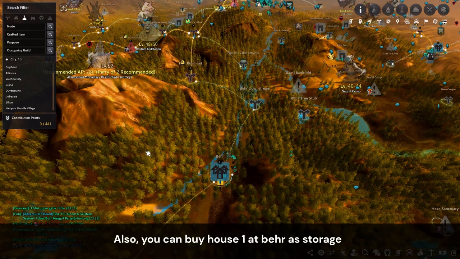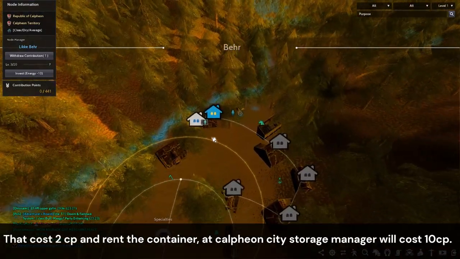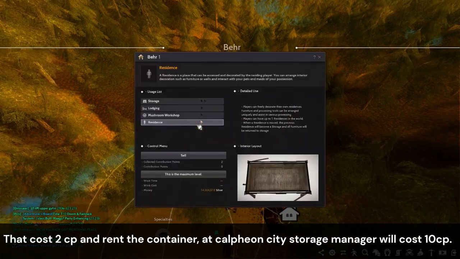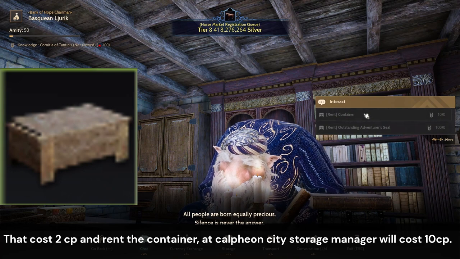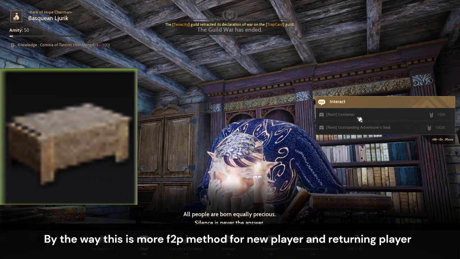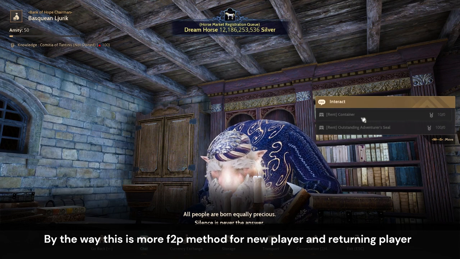Also, you can buy house 1 at Bear as storage. That only costs 2 CP, and renting a container at Kafyong City Manager will cost 10 CP. By the way, this is more of a free to play method for new players and returning players.